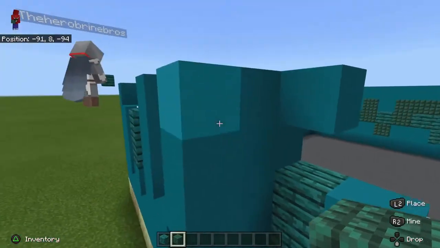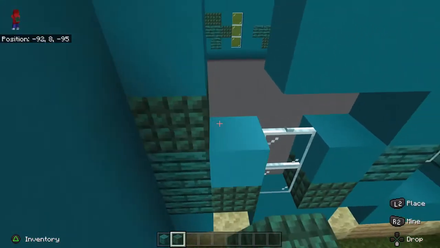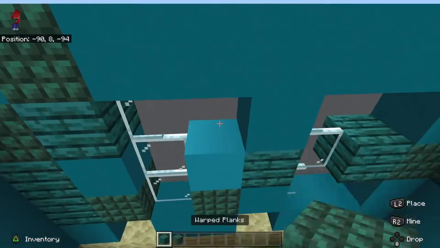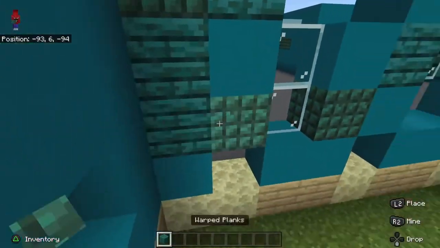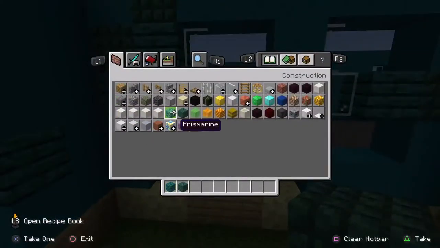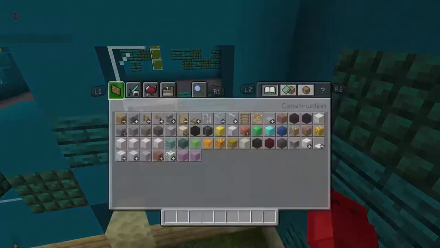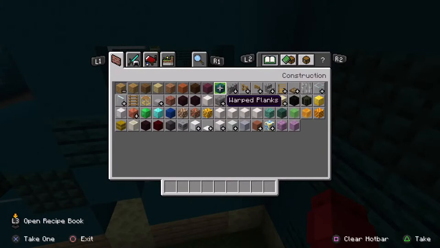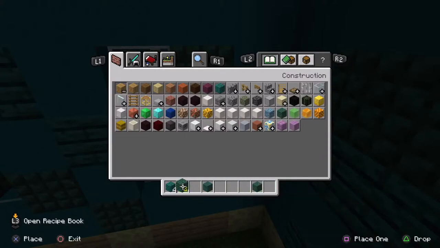Is that too much? Don't know. It's hard to say when too much exactly is. I'm gonna get 4 warped planks and 5 of the dark prismarine, so I can sort of swap between them so that they fill my entire hotbar area.